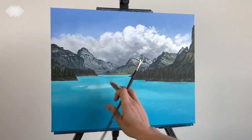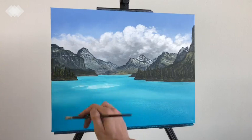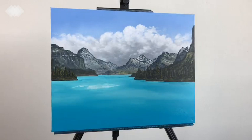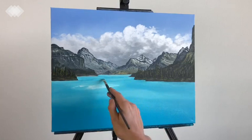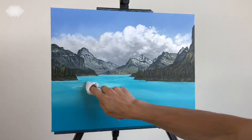You don't need to. And then one right here. All right, oops. Let's clean it out. My finger had some paint in it, but what I do is I dab my paper towel in the water and just clean it out like that if I don't want it there, okay? And try it again. And just drag it straight. All right. Up again. I mean, it's gonna be covered, but I just didn't like that line, last one.